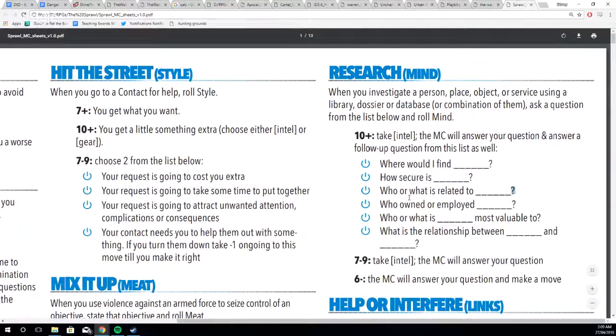Who or what is related to? I'm not doing that kind of social contact stuff. Who owned or employed? Not relevant. Who or what is blah most valuable to? Not going to work. What is the relationship between blah and blah? Not going to work. Take control. I'll answer your question. Cool.